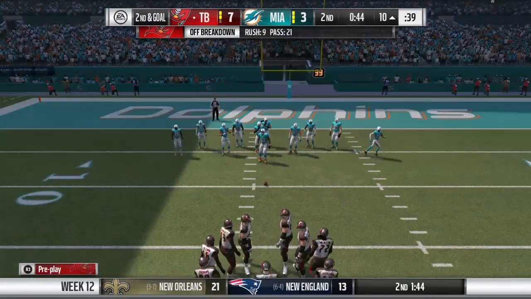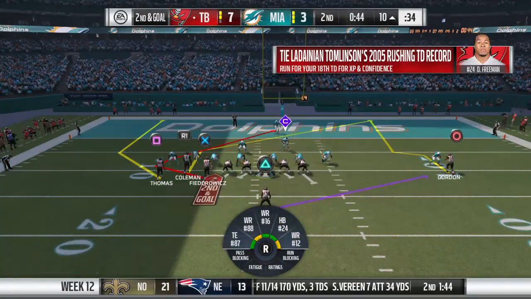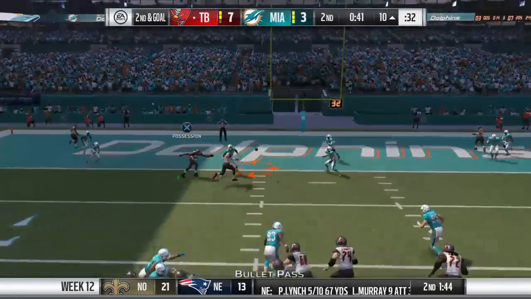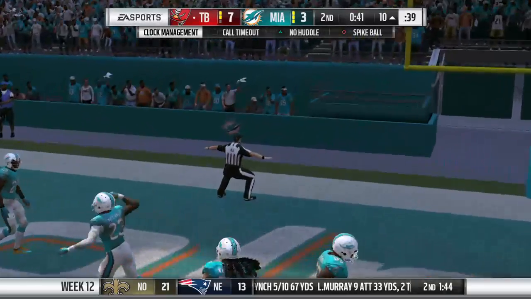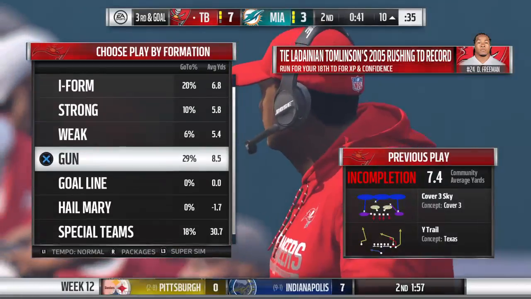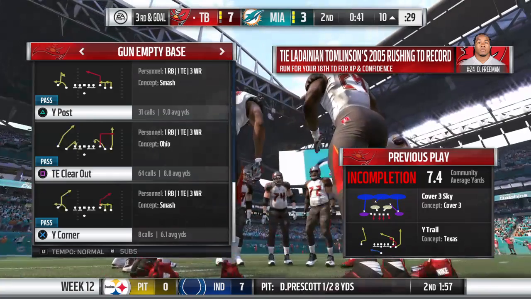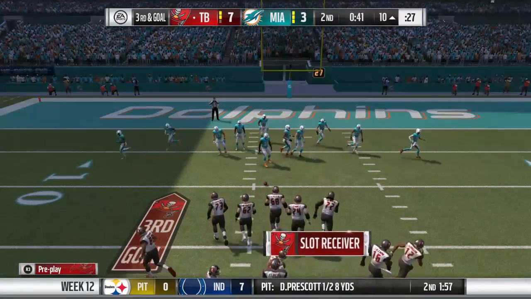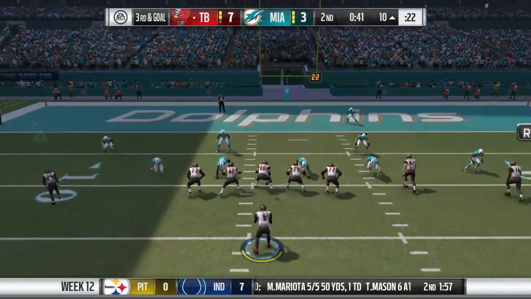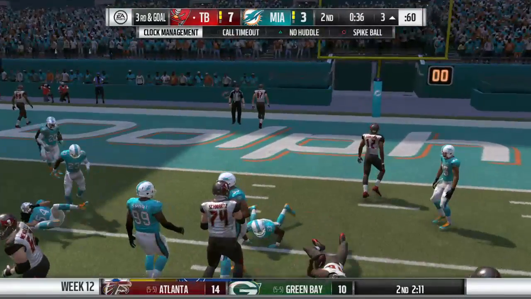So 2nd and 10 here. Freeman, the lone man in the backfield. 2nd down, Flacco now. Over the middle, and it's incomplete. Brandon Coleman was the intended target, and it's 3rd down. And this seemingly endless drive continues. An extra defensive back on the field here for 3rd and goal. 3rd and goal, Flacco. That's caught at the 3.